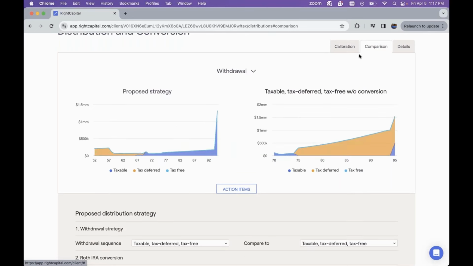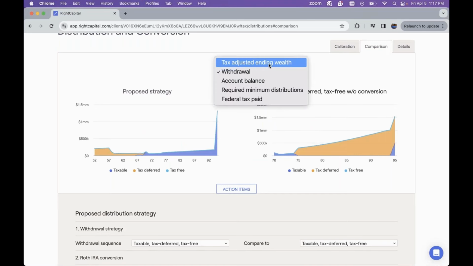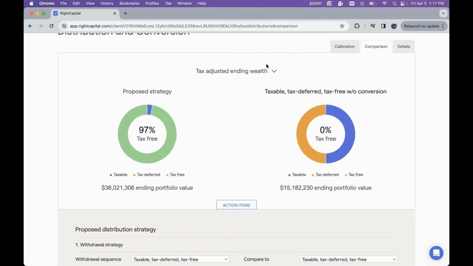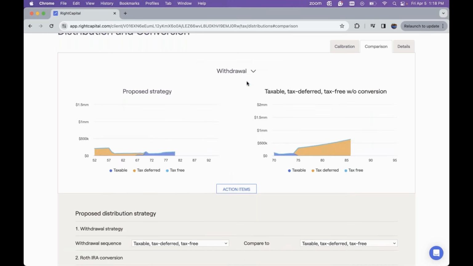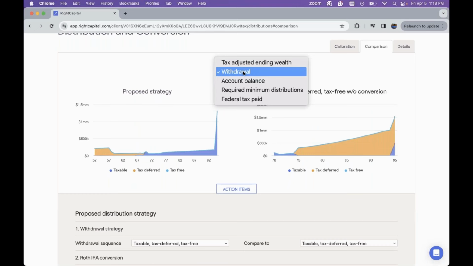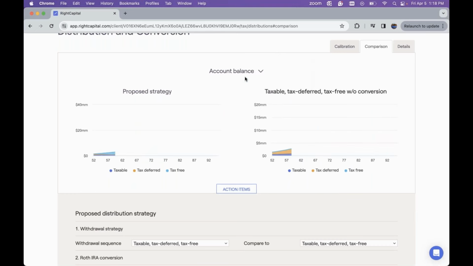And a key comparison visualization, if we go back into comparisons, this is where we can see that key visualization of how much more are we going to have tax-free. We can see we're 97% tax-free if we perform Roth conversions versus our no Roth conversion situation where we have nothing in tax-free. And especially if one of the key concerns is what the heirs are inheriting, we can see how much they would be having in that tax-free bucket. If we click on the drop-down, we can view those withdrawals from accounts in that comparison once again. But we can also see the difference in account balances over time.